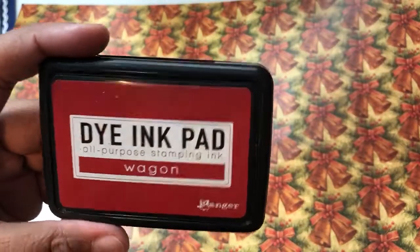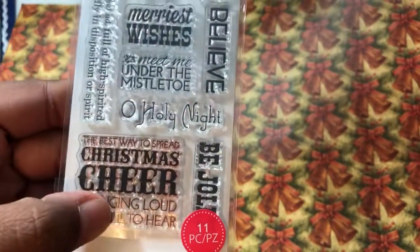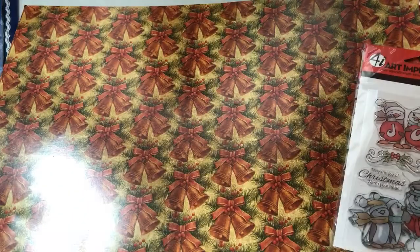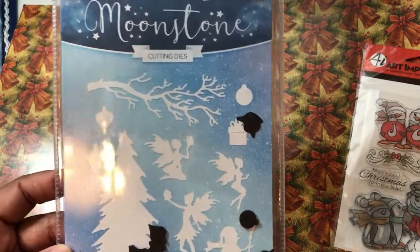So those are my two here — that was one set of four. Then I did another set of four. I had some scrap paper laying around again and decided we're gonna use that. I also want to use my colored inks more, so I used this Wagon Dye Ink from Ranger. I used this stamp set — I'll use this sentiment here, and I think this is Momentum. I also used this Art Impression stamp at the bottom. Isn't that cute? I love those little pink ones. And then again, I used this Moonstone die in my project.